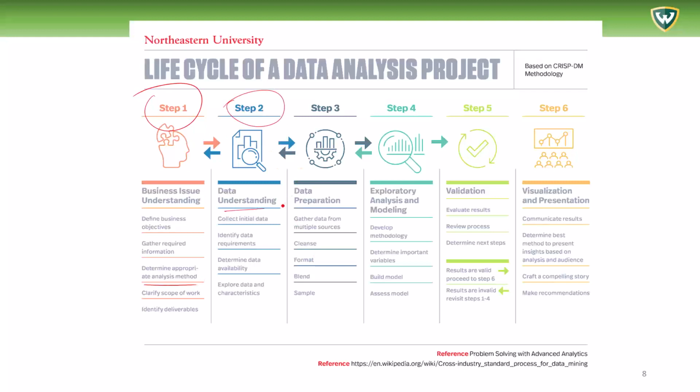And then step two, we need to understand the data, how to collect the data, the requirements for the data, and explore some basic characteristics of the data. Then we have step three, which is prepare the data. Often the data is not already totally prepared for the specific issue that you're addressing, even if you're already gathering the data for that specific issue. But either way, often there's a lot of data preparation. So you may need to cleanse the data, that is, remove information that you don't need, or aggregate values that you do need to be aggregated. You may need to change format. You may need to sample just some of the data because it's too much or because of other statistical considerations.